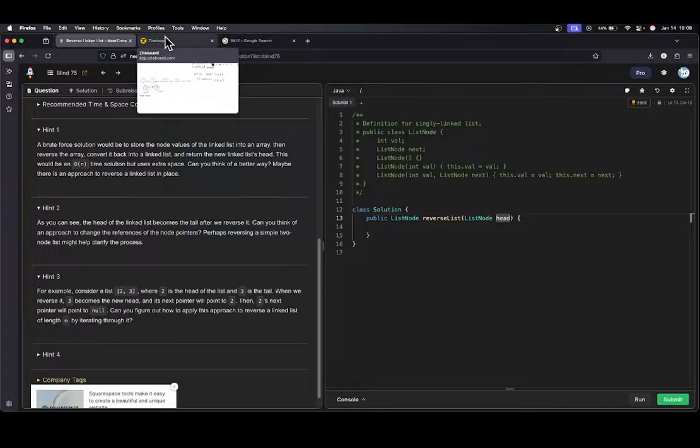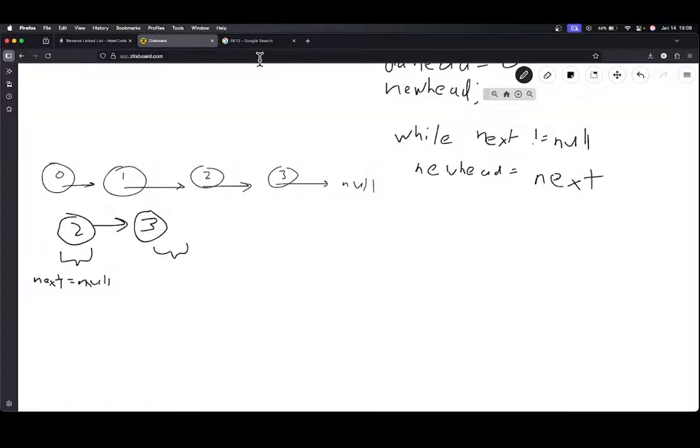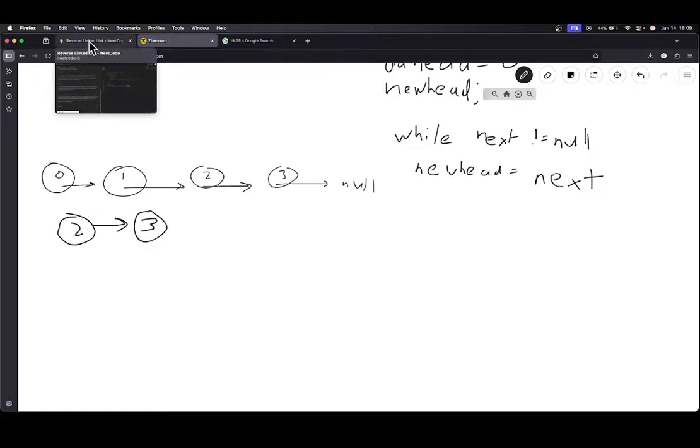2 is the head of the list and 3 is the tail. When we reverse it, 3 becomes the new head. So I keep updating like a head pointer rather than a next pointer, I'm saying. So maybe I'll update head.